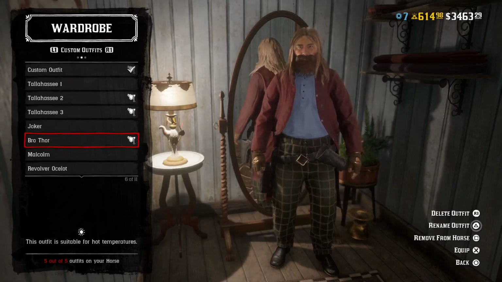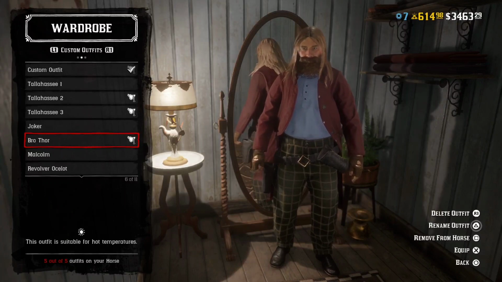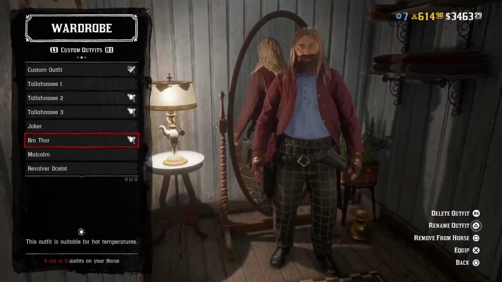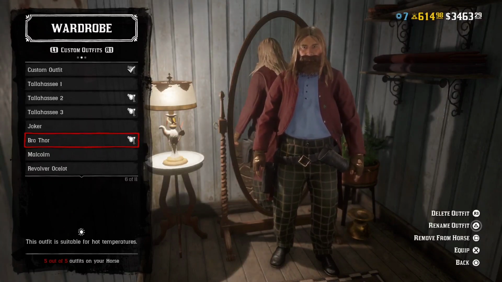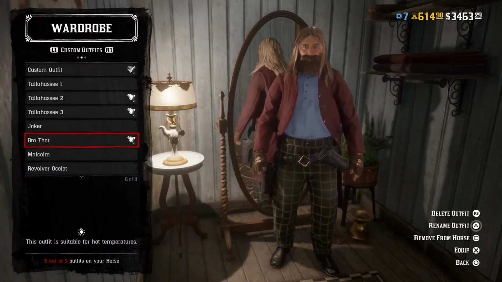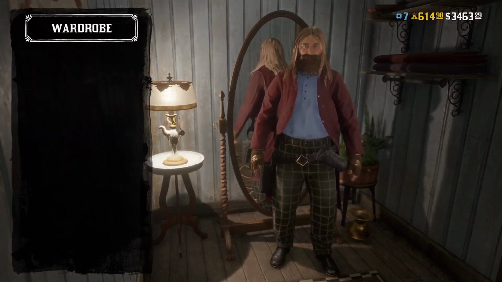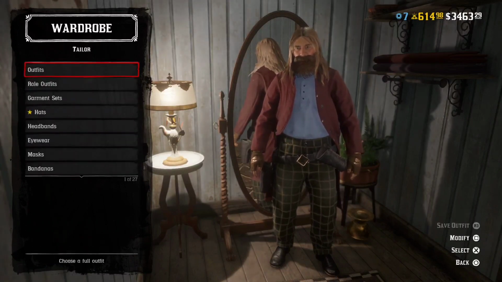Also, some people call him Worthy Thor, but I don't know. I think of Worthy Thor as the one that, the way that he looked at the end of the movie, you know, with his beard braided and all that stuff. So I'm going with Bro Thor. Looks pretty cool to me. So with that, let's get into it.